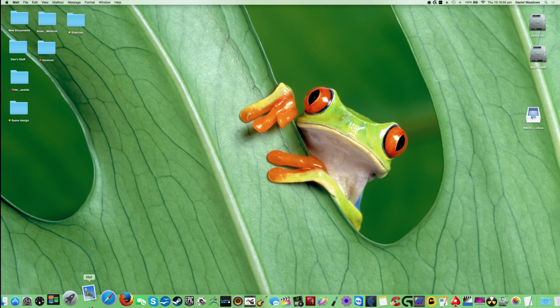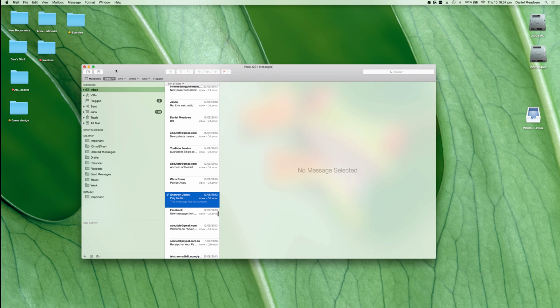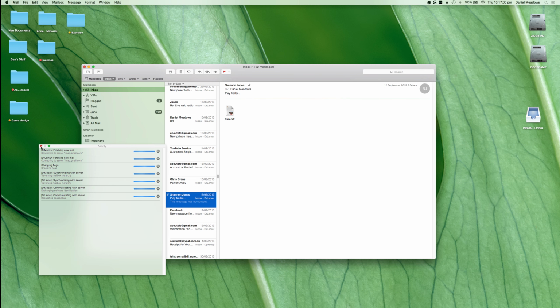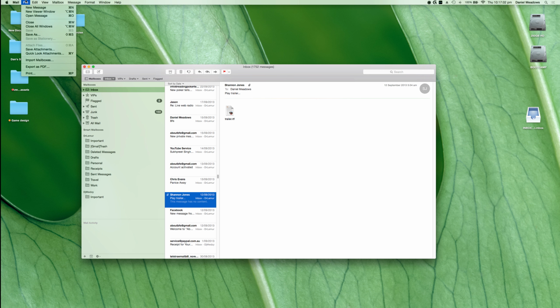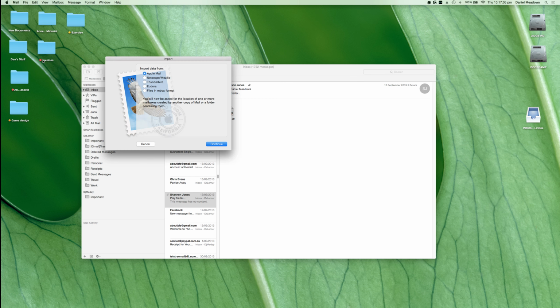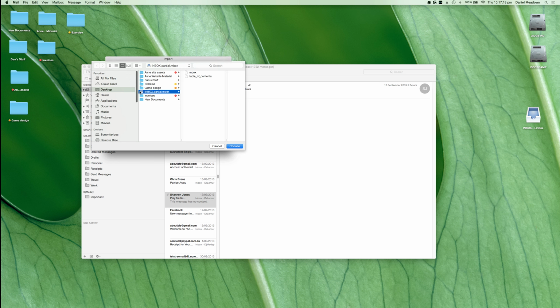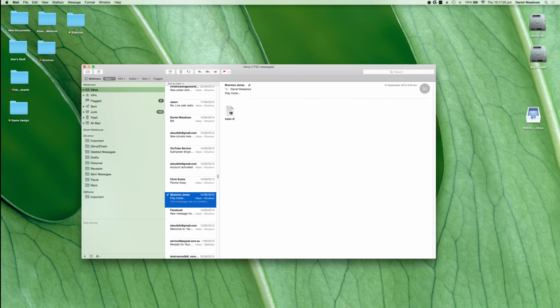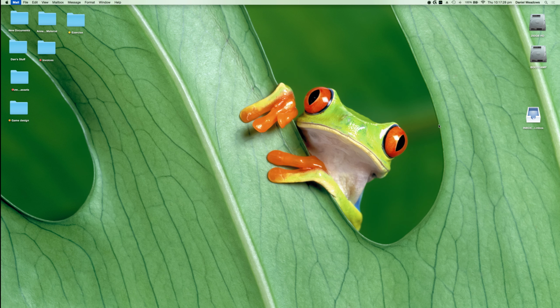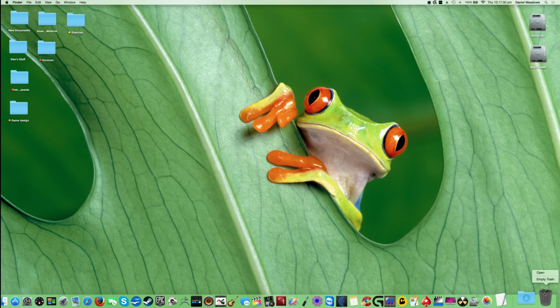And if we ever want to re-import that, we'd open Mailbox here, and this would all be empty, that wouldn't be there. And we'd go File, Import Mailboxes, and then we would select files in Mbox format, and see that's an Mbox. So we'd click that, we'd go Continue, and we'd select that Mbox file and re-import. We'd choose that and re-import, and that would be that. That is how we export and import from Mailbox.